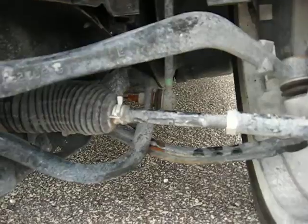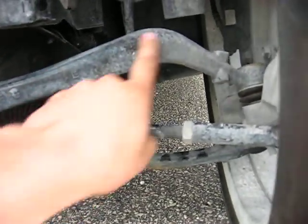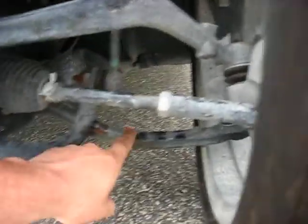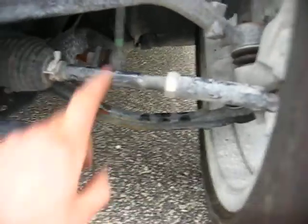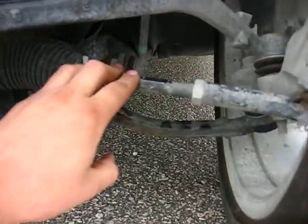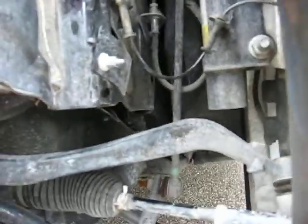And then here in the suspension, maybe this one isn't bent at all, but I know for a fact this lower one right here is bent. Your steering still looks straight there, and your strut up there looks good, but that stuff can be deceiving sometimes, but that all looks good.